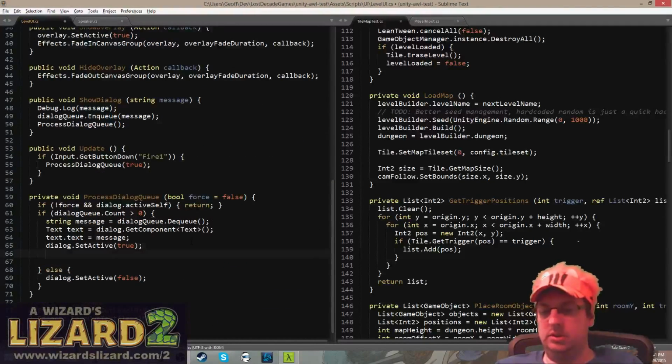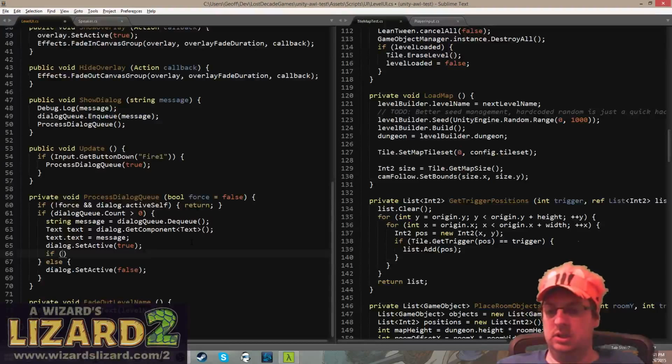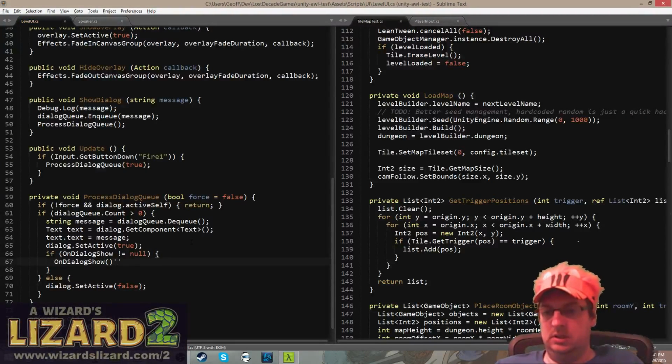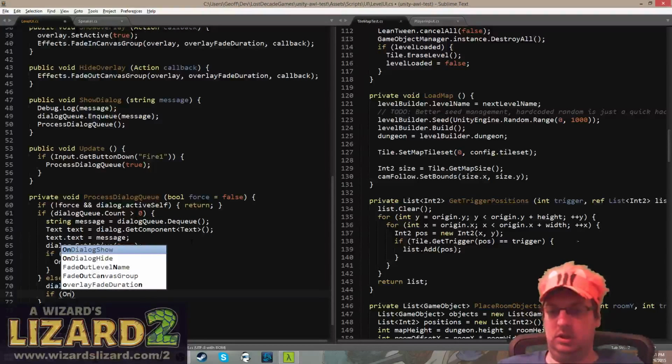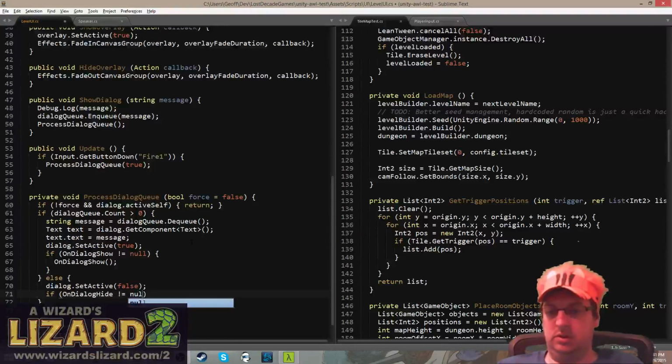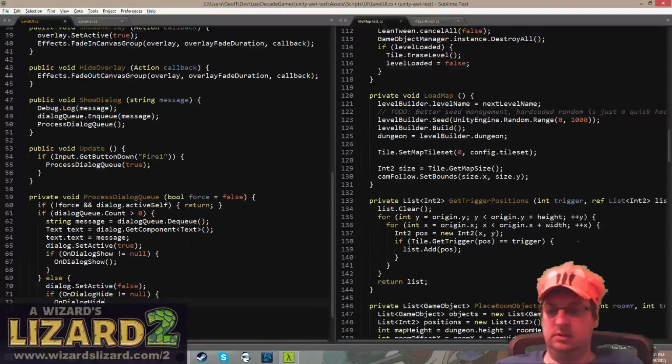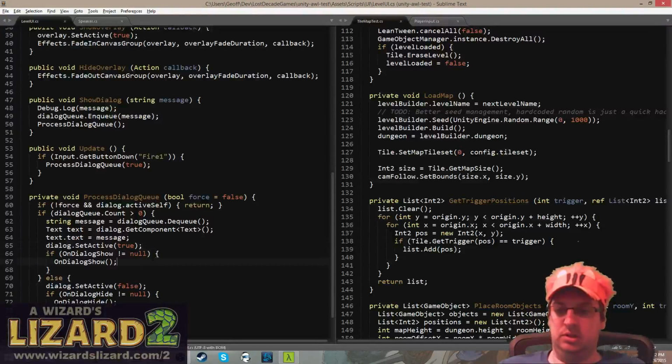And then in here we'll say if on dialog show is not null, then on dialog show. And here, if on dialog hide is not equal to null, on dialog hide. I probably complained about this before, but I really wish I didn't have to do that null check for those events. It'd be nice to just be able to call it. But, such is life.